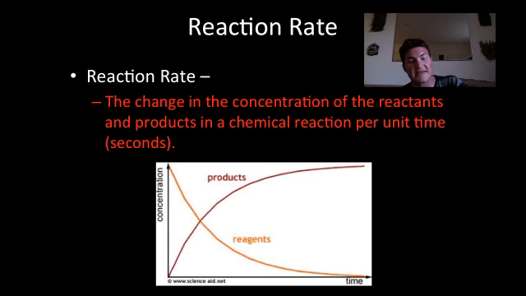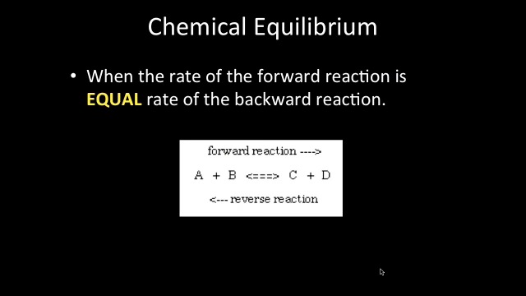If you want to take a peek at this graph right here, we have concentration, and at the top here we have the concentration of our reactants. They haven't started reacting together yet, so their concentrations are high. And we have the concentration of our products here at the bottom. The products haven't begun to be produced yet. Now as time progresses and that reaction happens, more products are being made and our reactant concentration is going down because they're being used up. Pretty straightforward.